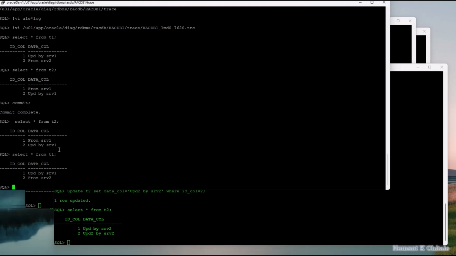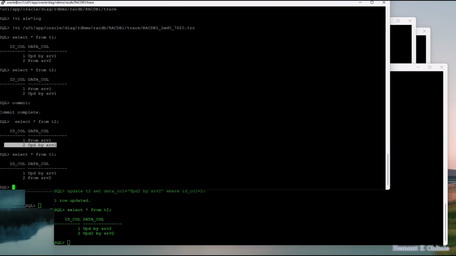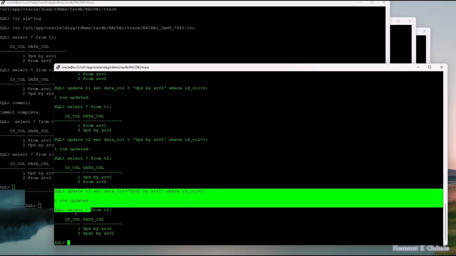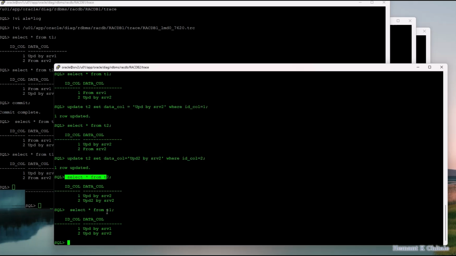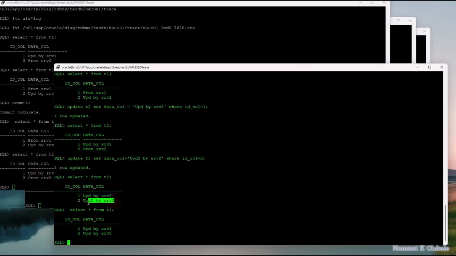Why is this the case? Why is this different for T2? Row 2 still shows server 1 here, because although I've done an update, I have not committed. And let me see T1 here. So T1 is fine. There's no problems with T1. Each person's updates are on different rows, but this one is an issue here.